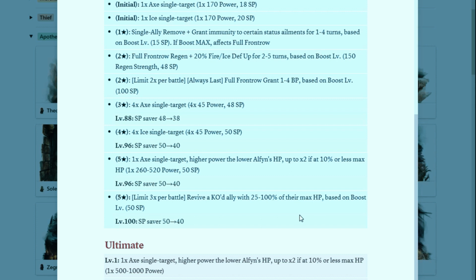And then what I really like here is we have a 4x axe and a 4x ice. The powers aren't super crazy at 45, but these are some really nice shield breaking abilities between the two of these. So definitely a lot of ice coverage, a lot of axe coverage. It's not random target, which is what we see from a lot of these 4-star attacks. So this is nice to have.